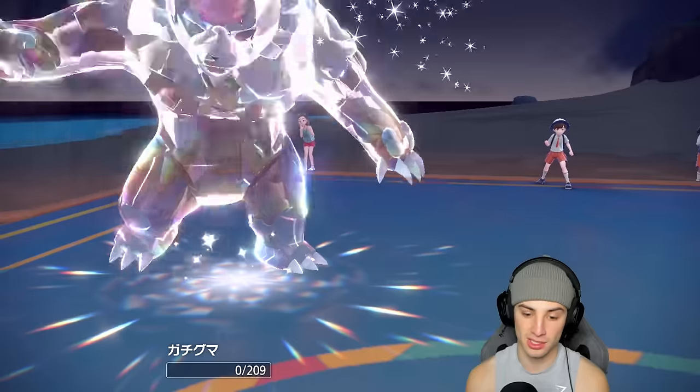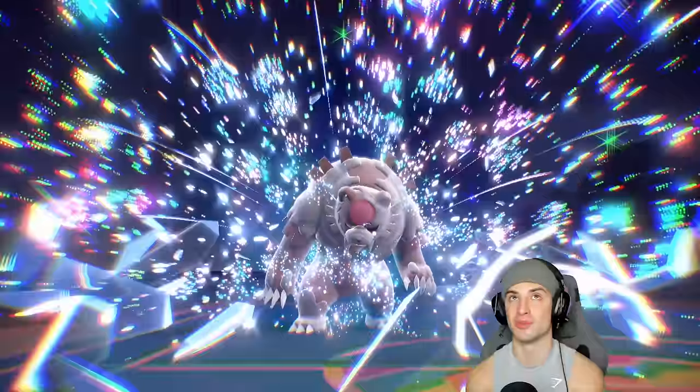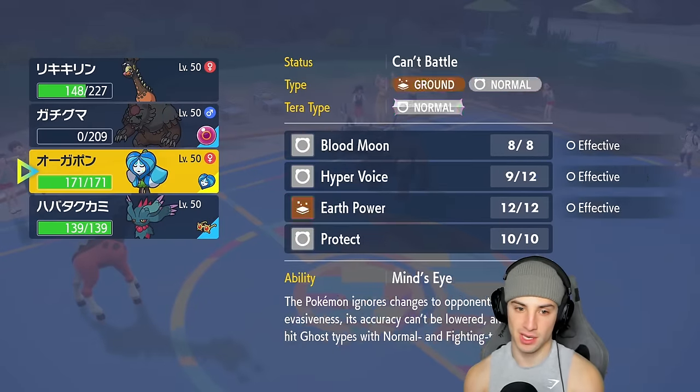Can he soak this? Don't. That would have been massive. That thing would have soaked it. But still, a lot of value out of Ursaluna. We got plenty of turns left in Trick Room. From here, I think we just save our Fluttermane for late game. We just go into Ogerpon.